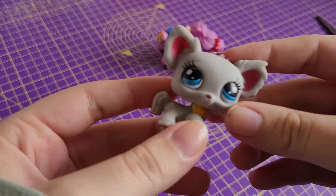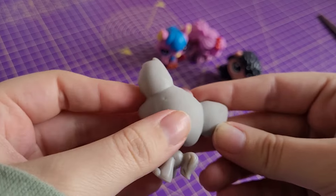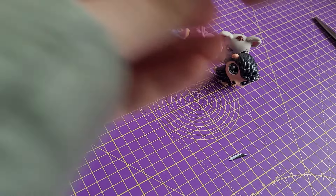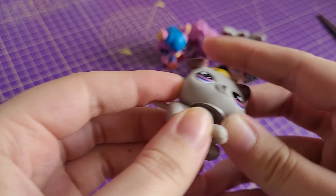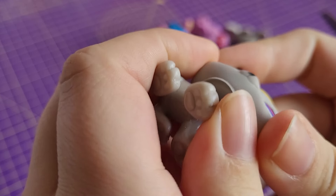Then we have maybe a cat or is this a puppy? I'm not really sure, but it's cute. They're all pretty good — some have dents and a bit of a scuff, but they're in pretty good condition. Okay, this one's a puppy. That is really cute. I need to pay attention to where I'm putting them on the camera.